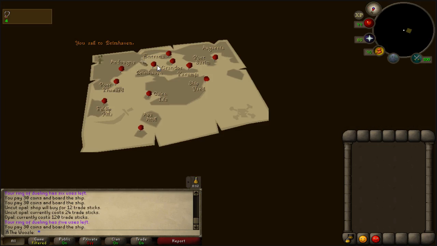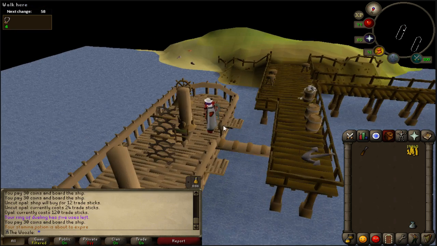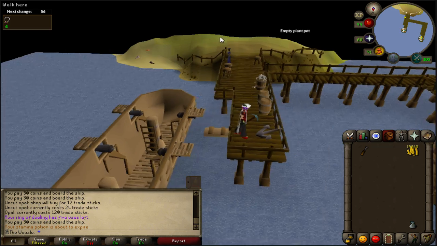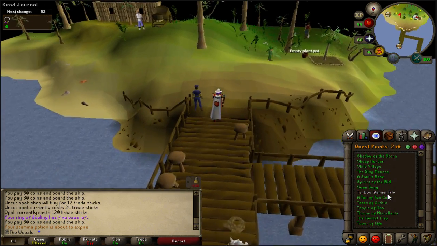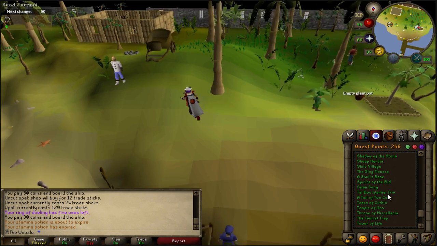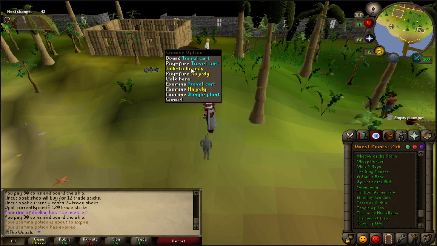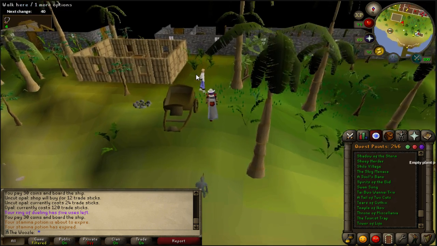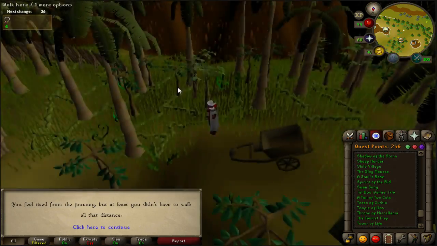Now, for this method, we are going to be mining gems and selling gems. So, obviously, bring your mining equipment. And also keep in mind, you do need 2 quests done. The Tai Bwo Wannai Trio, I think that's how you pronounce it. Well, you need that quest done, and you also need Shilo Village quest done. They're 2 easy quests that you don't need much. You can do them at quite low level too. There isn't much fighting involved, and the stats you need aren't that high.